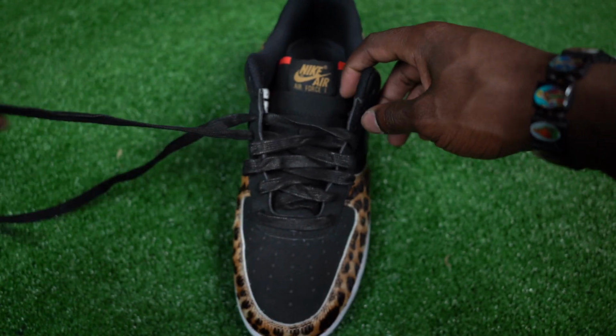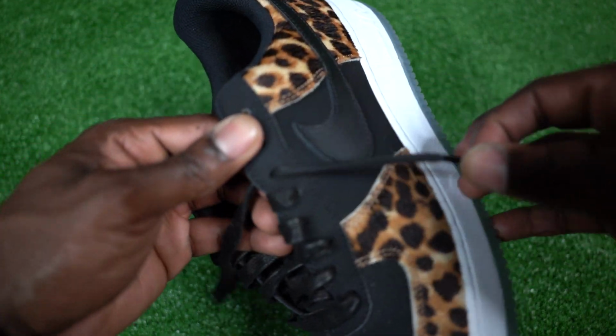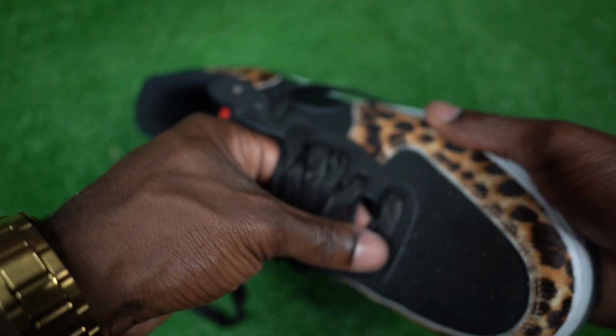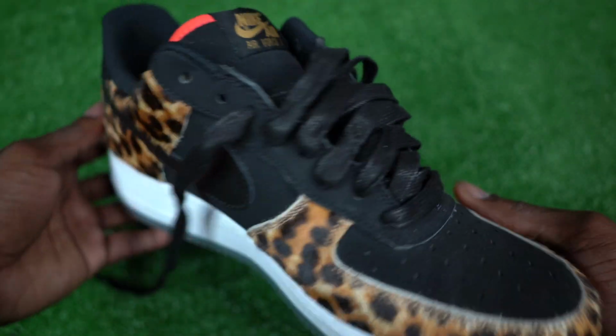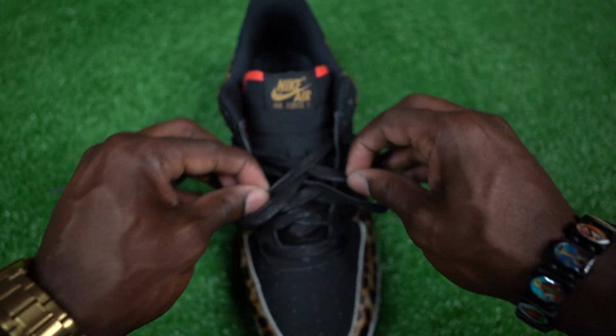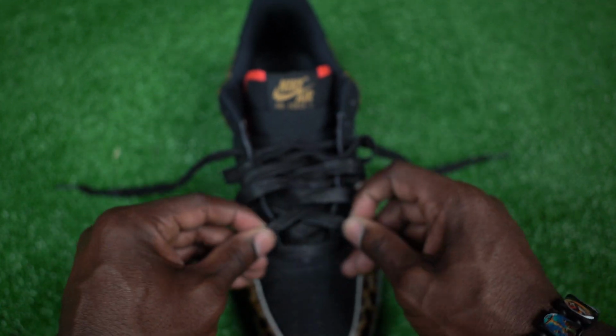Like I said, this is where you stop it. As you guys can see, it is not loose enough to achieve the bunny ears, so I had to go back, like I said, and do the whole thing over. But you can go ahead and knock this out by already loosening them up when you first start lacing up your sneakers, man. But this is very fire.